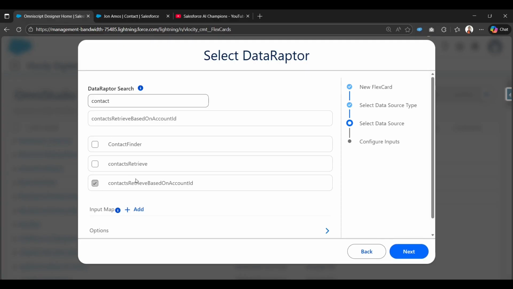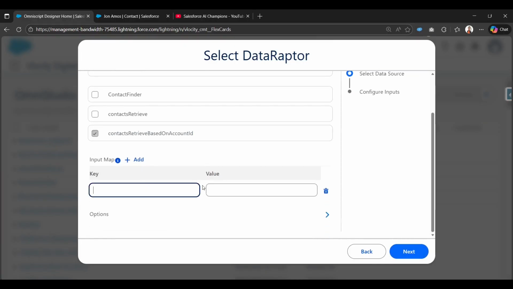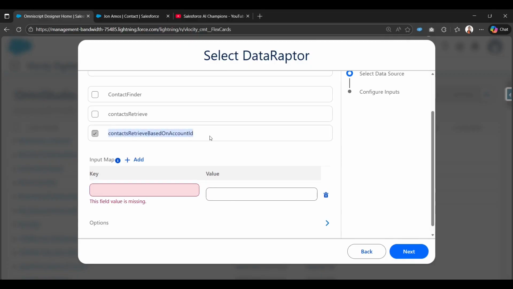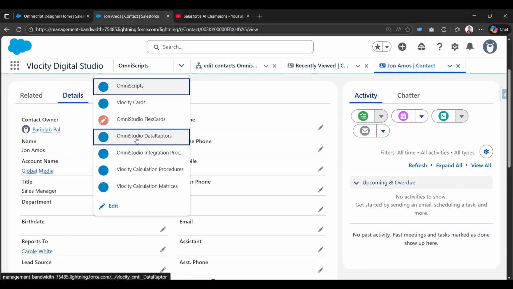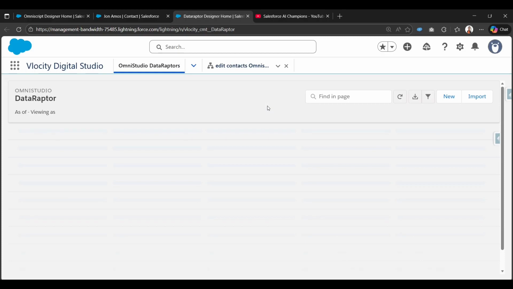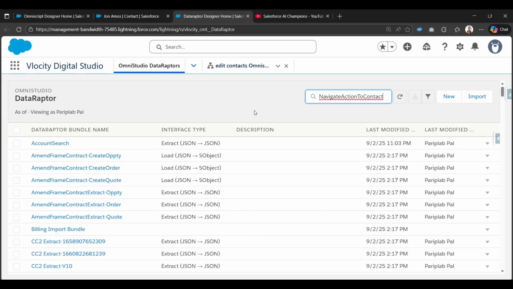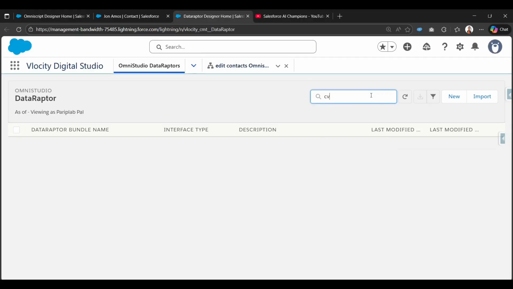So after selecting the DataRaptor, we can click on next, and before that we want to update the key value as well. So if I quickly open this DataRaptor extract, let me go to the DataRaptor, contact retrieves.